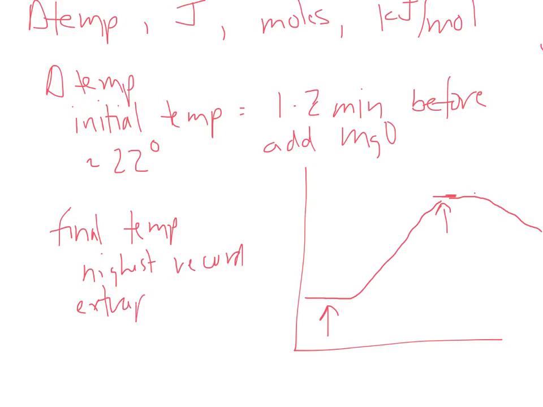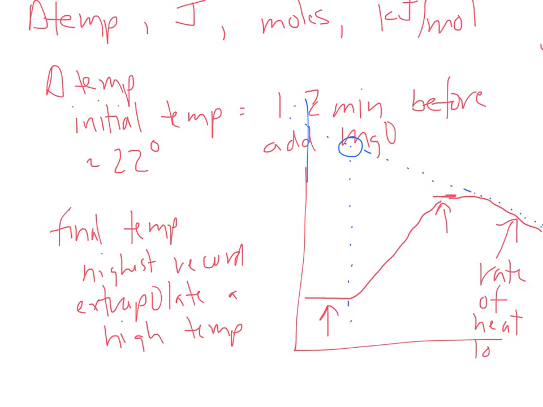Otherwise, you can extrapolate your high temperature. So you can see on the picture here, what I've done is I followed the slope over here because this is showing us our heat loss over here. That's what this should be indicating is the rate of heat loss. And so I extrapolated it back, I took it all the way to the y-axis, but really what I want to look at is what would the temperature have been at the moment I added my MgO if we hadn't been losing heat. And if we hadn't been losing heat and if that solution had instantly heated up, this is more accurately what my final temperature would have been. And depending upon how big that is, you can decide to use it or you can go with the highest recorded temperature. But again, you should justify which one you're doing.